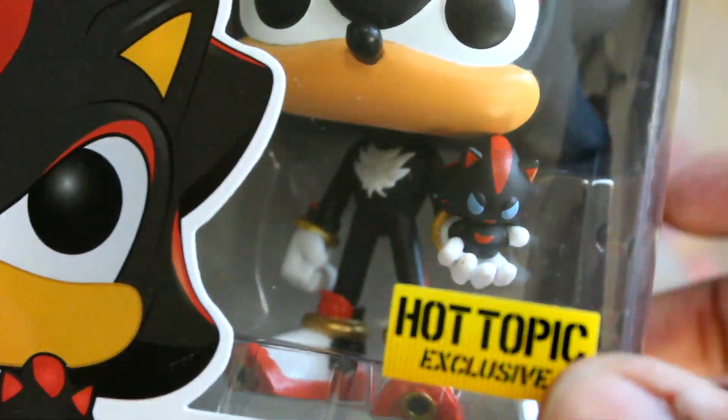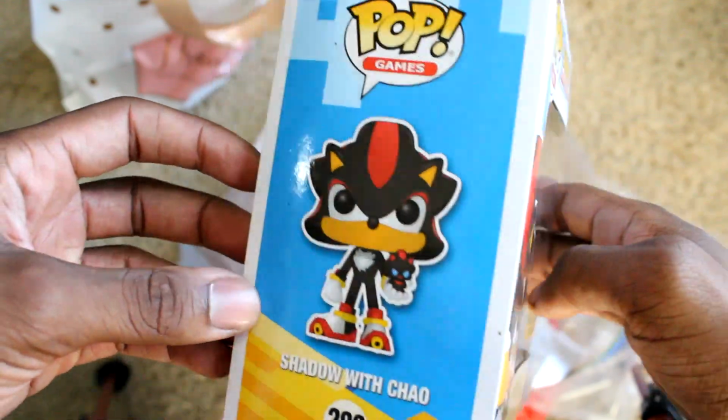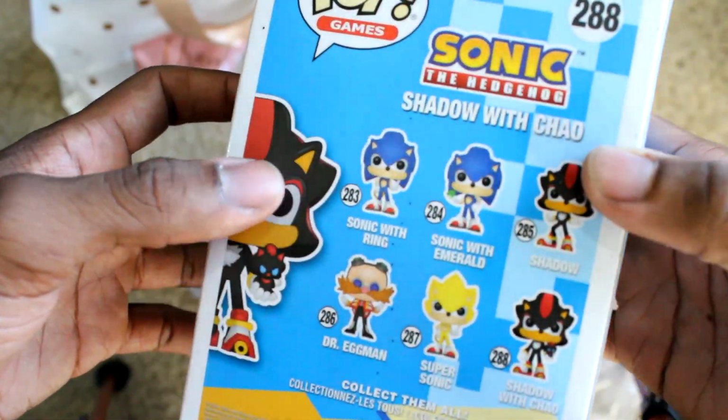But oh my god, I had to, bro. Look at that. Look at that. But yeah, man, this is an awesome Funko Shadow, man. Then here's the side right here. The top, other side, bottom, and then I think it's about the same thing, really.